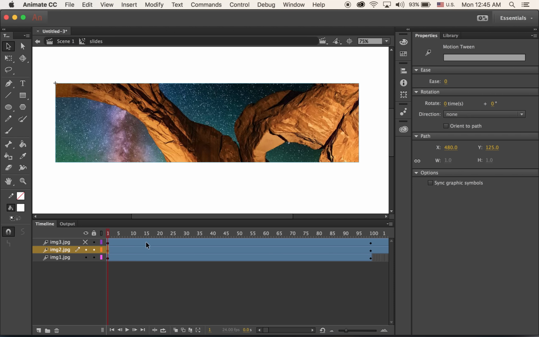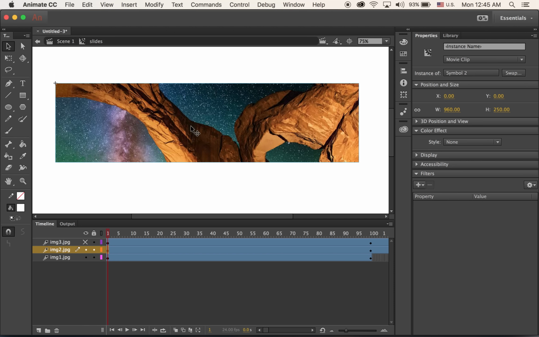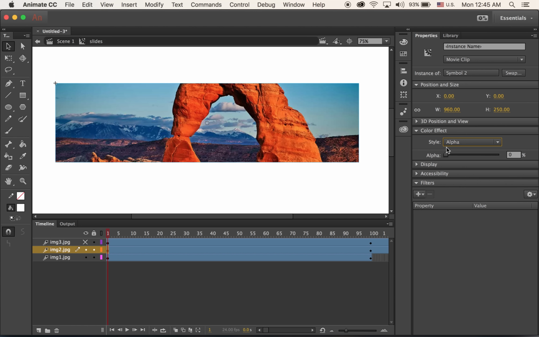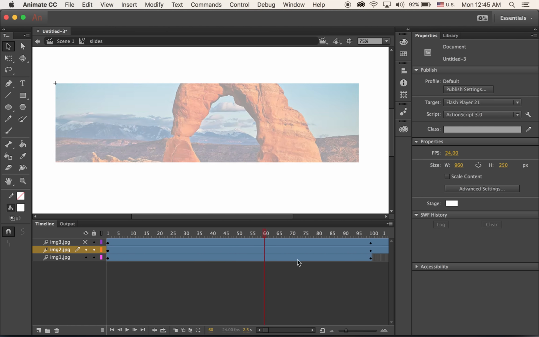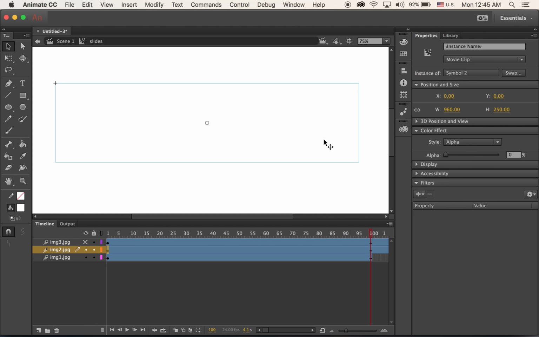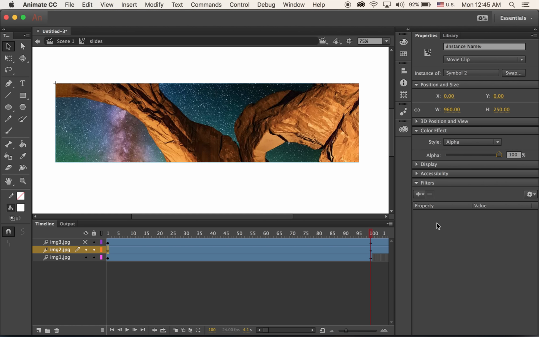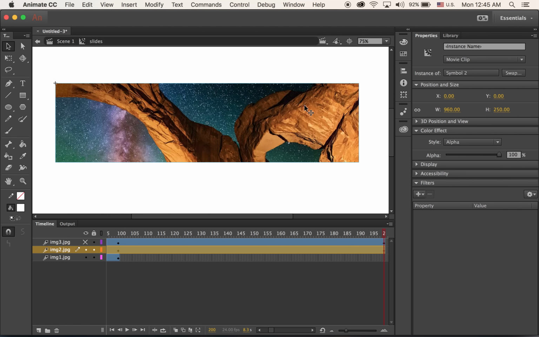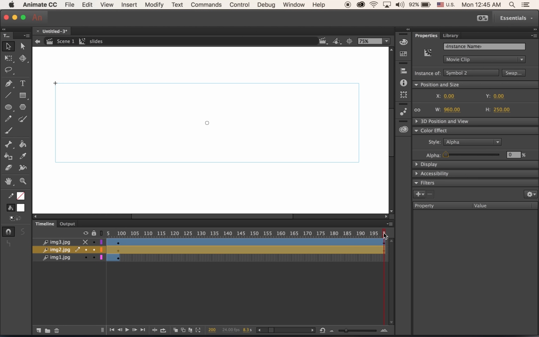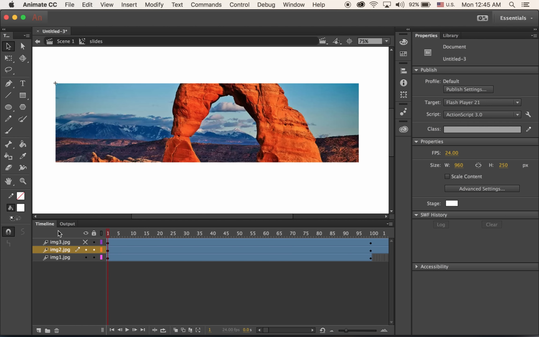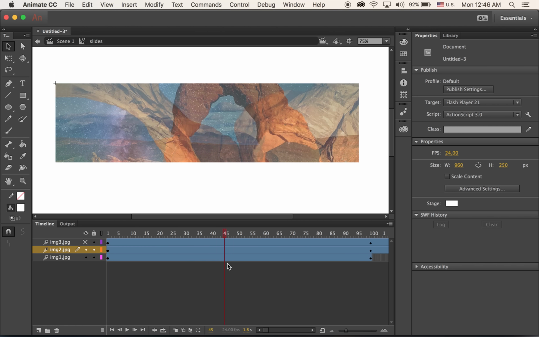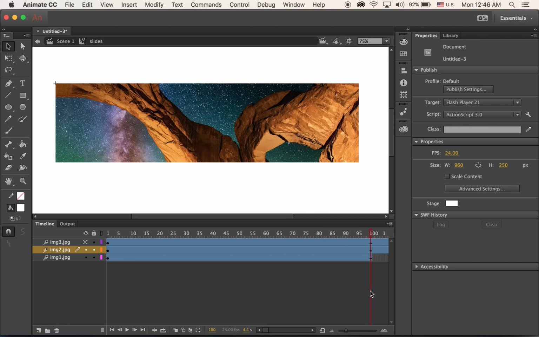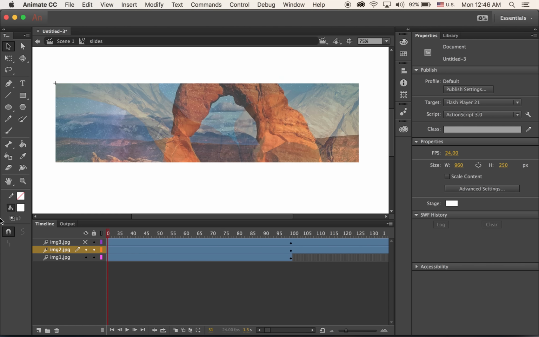So select the first keyframe, click on your image, this is important, change the alpha value starting from 0, on frame number 100, the second keyframe, back to 100, and the third keyframe, back to 0. So what happened now is, while my first image is fading out, the second image is fading in, and the second image is fading out.